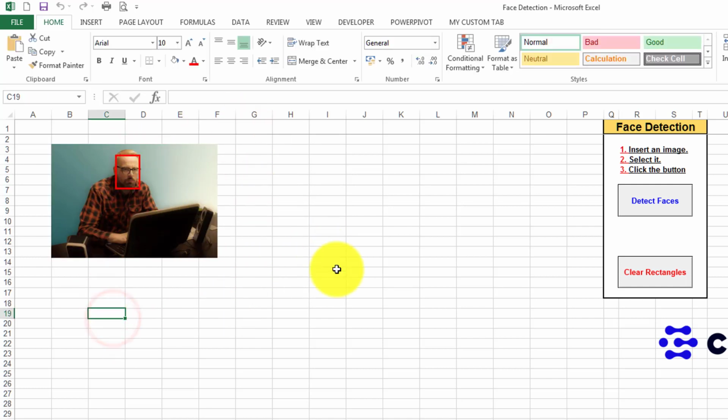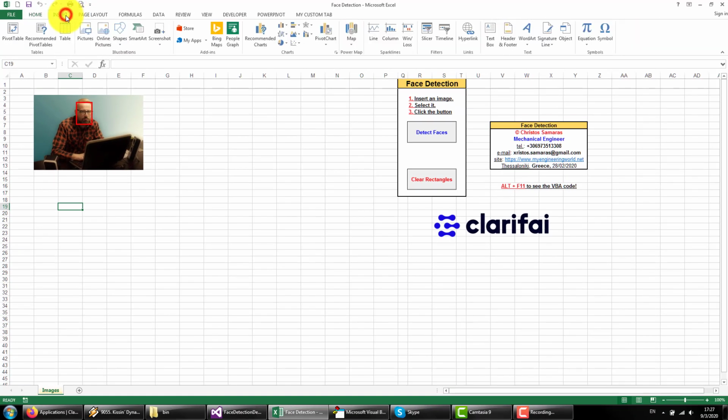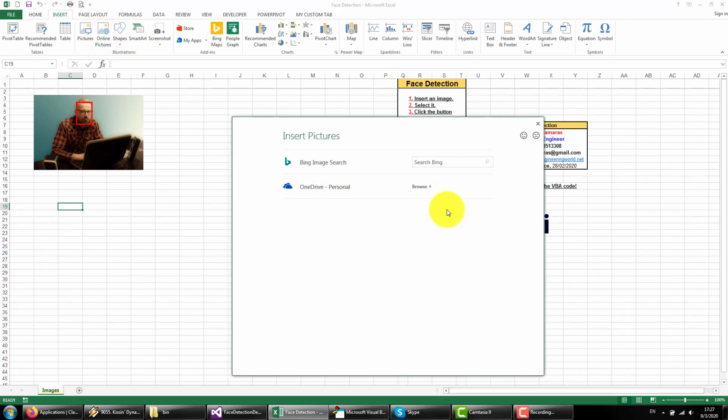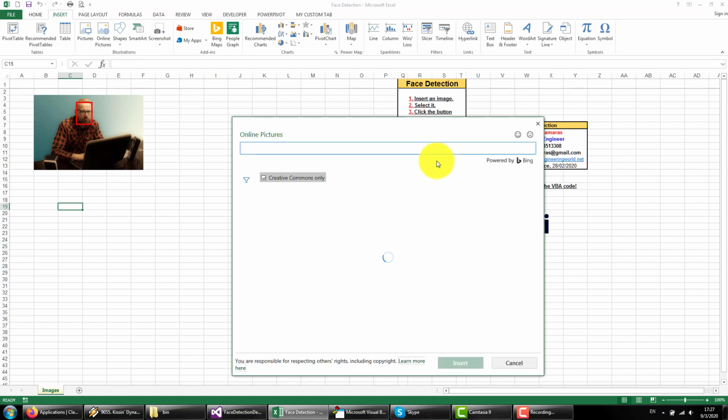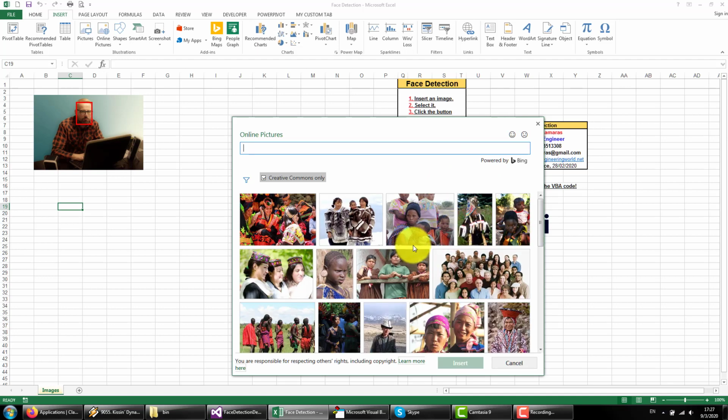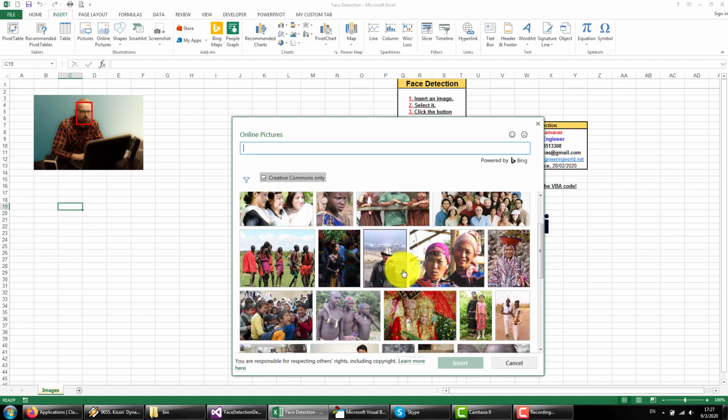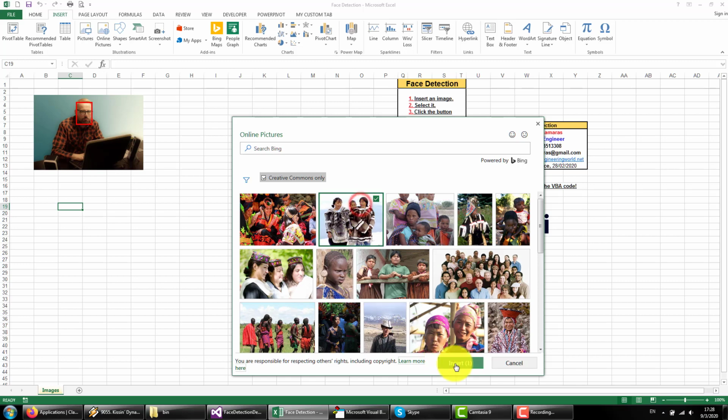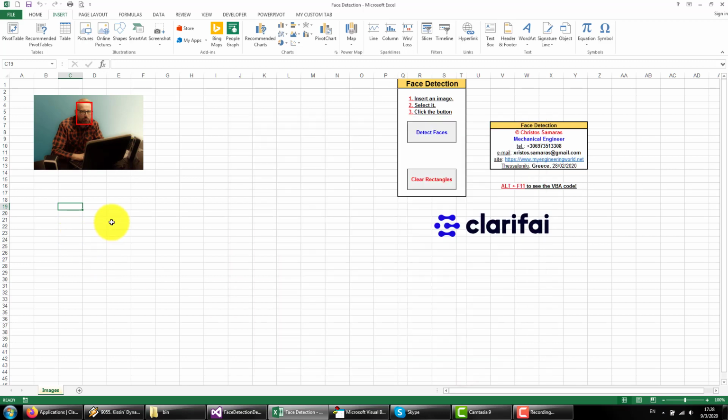Now, apart from images from your local hard drive, this code works as well with online images. So I will open the online images menu. I will write down people and I will select an image, let's say from these three ones.